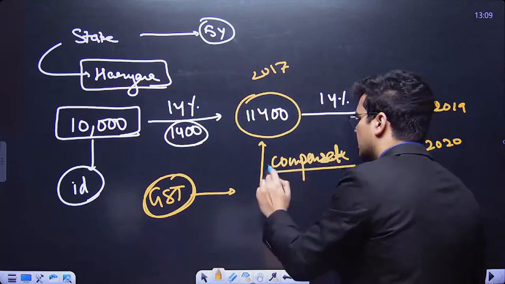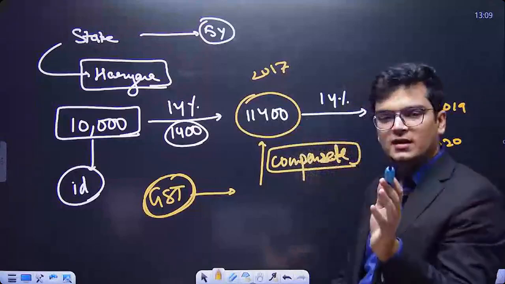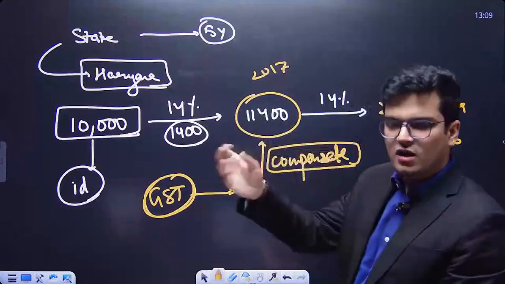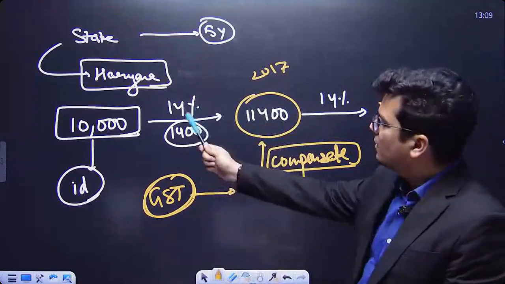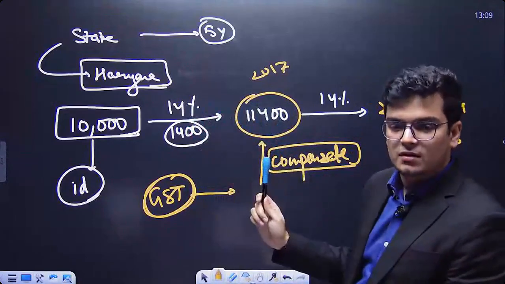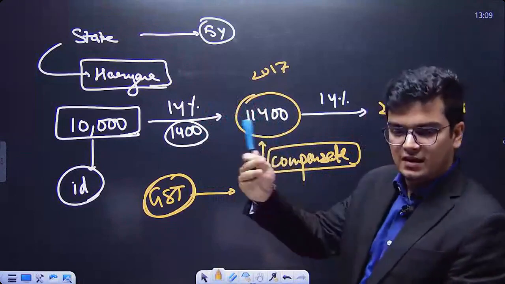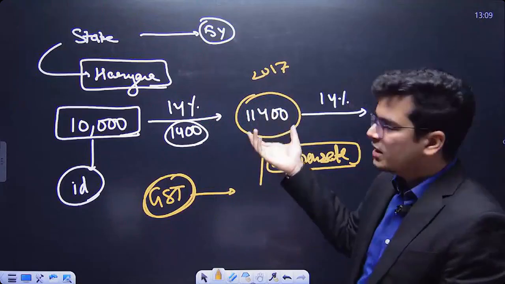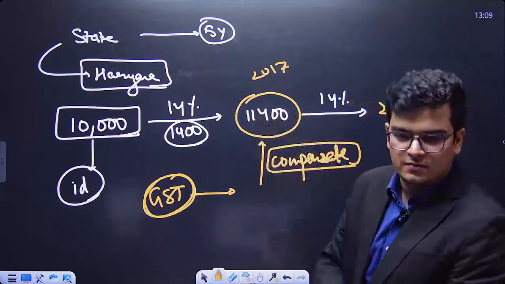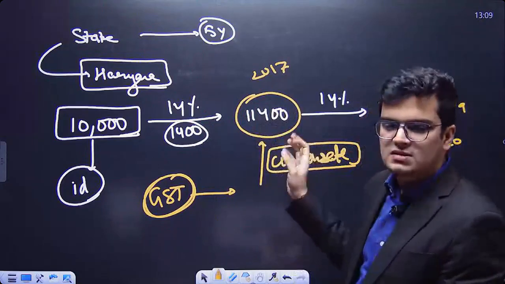We will compensate you. You don't believe that compliance will increase, but we are sure compliance will increase, so you go for this scheme. 14% is a very high number; a 14% increase in tax collection is a very high number. So they said that we will compensate you if this is not the figure that you achieve. This was the GST compensation scheme.